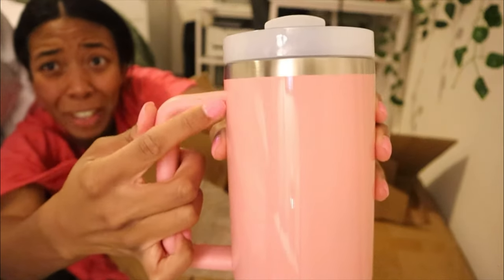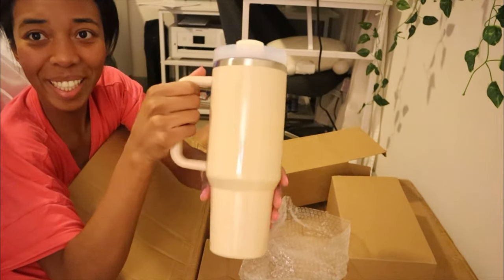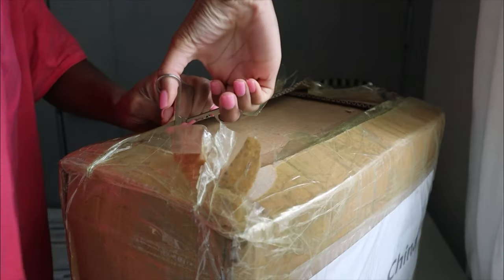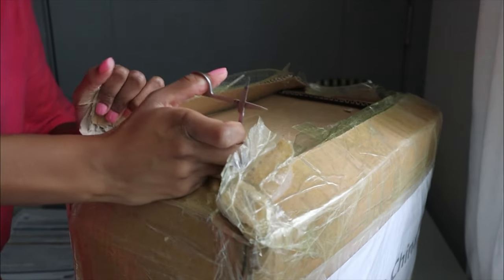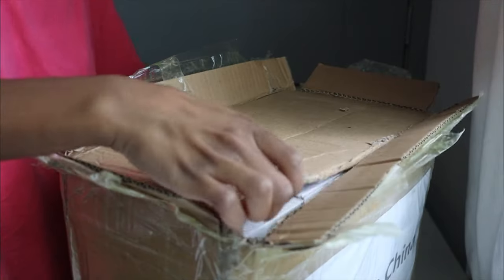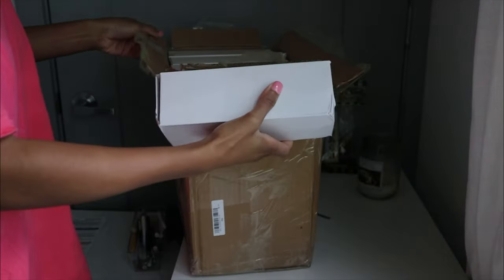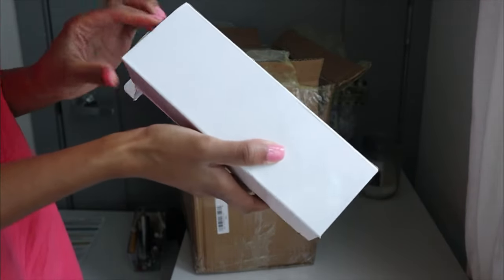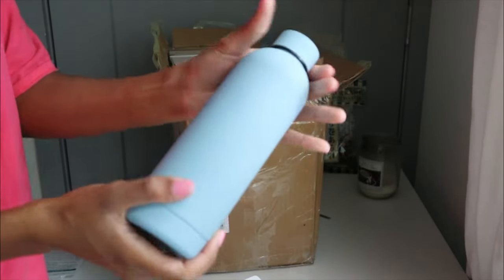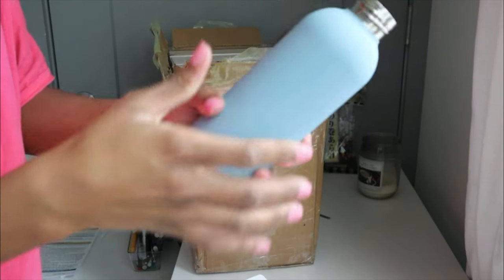The seams are perfect. It's like a nude color — oh, this is my favorite. I should be having bigger scissors than this, but it'll work with what I got. Bottles! Much smaller than I expected, but let's see them. Oh, they are nice. They're exactly what I expected, and it comes with what I wanted. Stainless steel — they're nice.